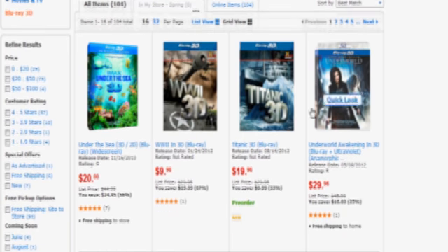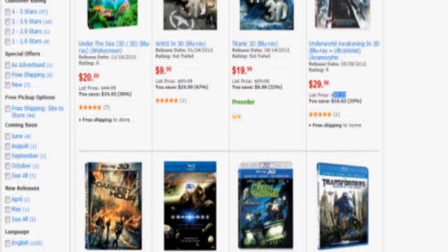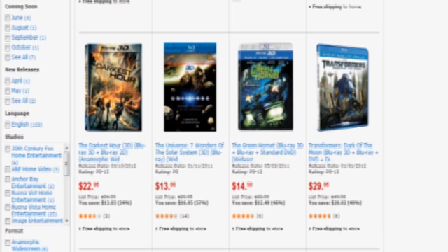Now keep in mind, these are all the list price. These are the $10, all that. The original. Here's the original. $30. $30. $45, 46, whatever. Transformers, $50, marked down to $30. So as you can see, the things are usually between, even on sale, $30 to $50 or $55.